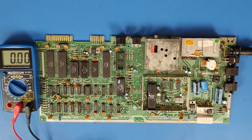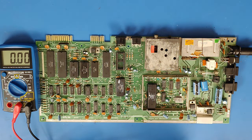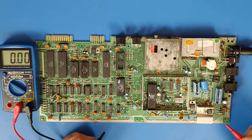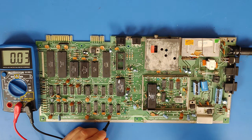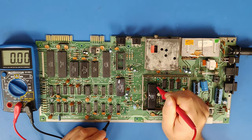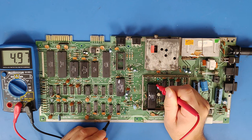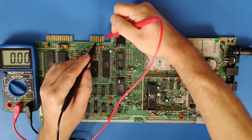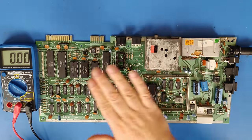Just to reiterate what we saw last time, I'm going to take a couple of really quick voltage readings. I've got the power hooked up — this time you can actually see my multimeter. First we'll check the five volt voltage regulator: 12 volts in, 4.98 volts out. Going into the VIC-II here on pin 40 we have 4.96. Now we'll pop up here and test at the cassette port — 4.6. So it's 4.6 at the cassette port.